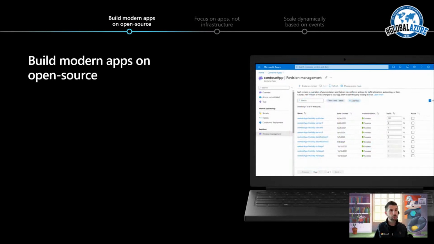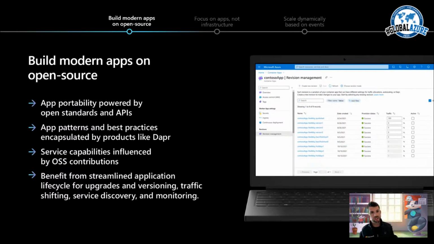So what does it mean, built on open source? I already mentioned KEDA, which is one of the open source projects that is involved in Azure Container Apps. The other one is Dapr, which allows you to build encapsulated microservices. It's basically a distributed application runtime. And you can enable Dapr directly in Azure Container Apps. But if you don't want to use it, that's totally fine. It's an optional thing that you can use, but you don't have to use it.